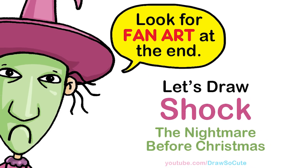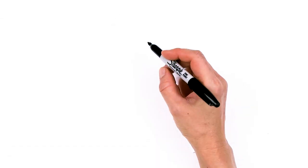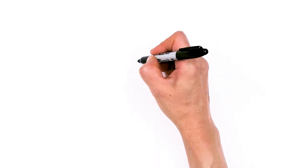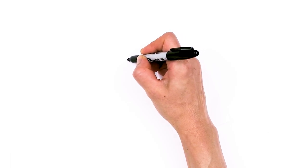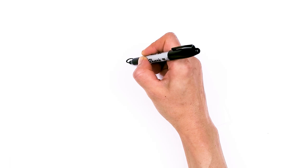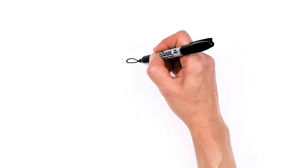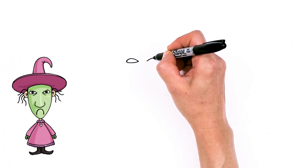Today we're going to draw Shock from The Nightmare Before Christmas. So let's get started. To draw this cute trick-or-treater, let's first start by drawing her eyes. I'm going to come right here and start and go up to draw these very slanted eyes. Then come to the sides right here, round it off, and then bring it right back in. Let's do the same thing on the other side. Give yourself a little bit of space, about that wide, and do the same thing.